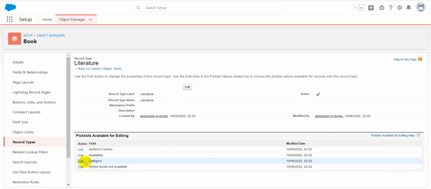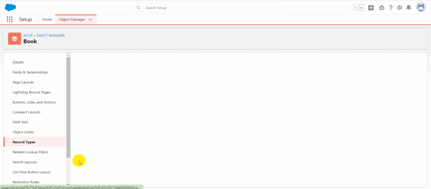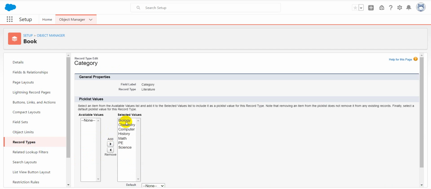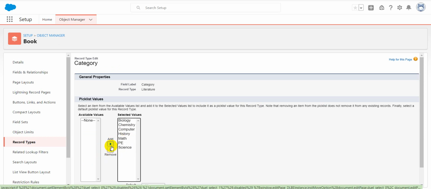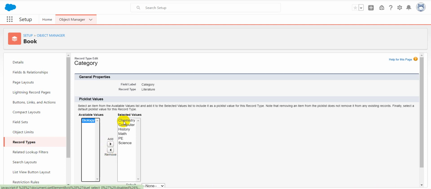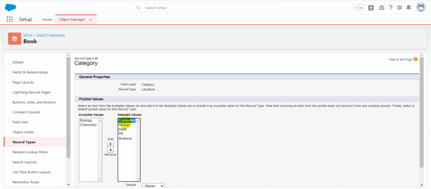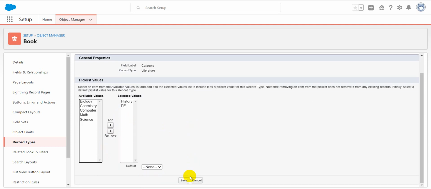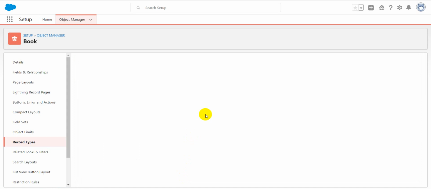It is active, and then in this I will select different categories, not all the books. It can be English, this is just an example, and then I save it.